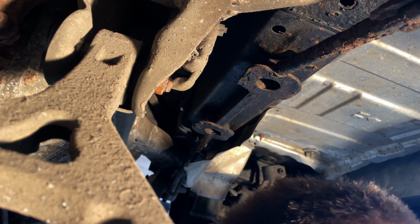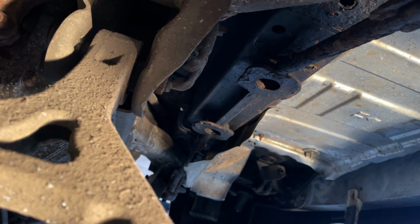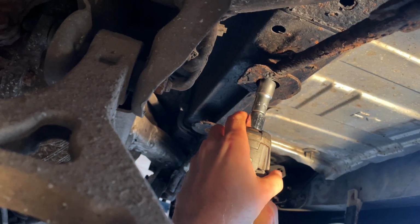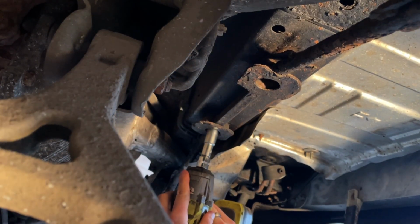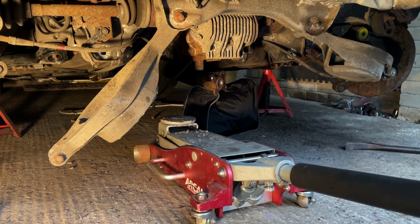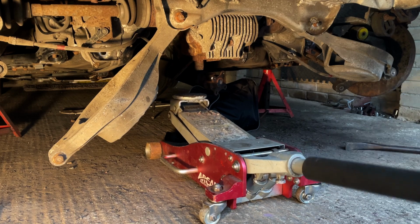And now onto the rear crossmember. These are simply 2 14mm bolts in the middle, and then they connect to the main subframe using the nuts at the end. So jack up the subframe on the diff, but just let it take the weight of it.